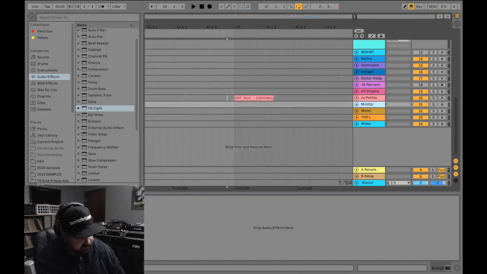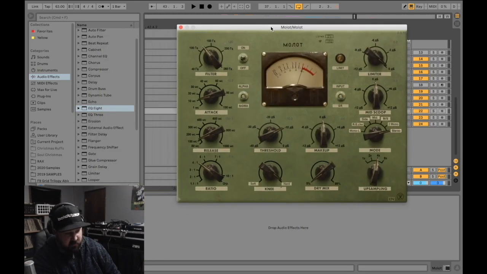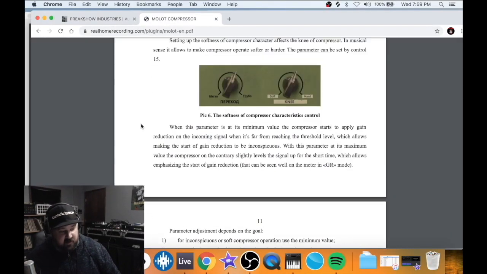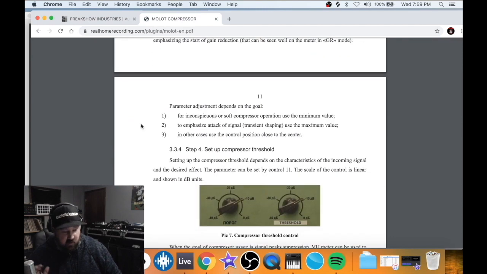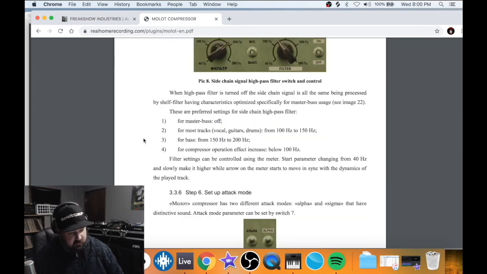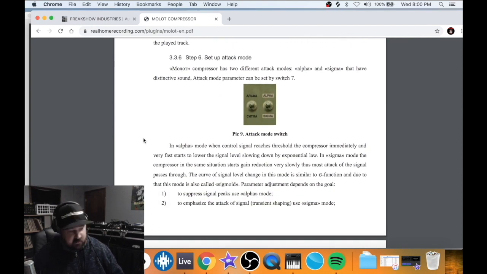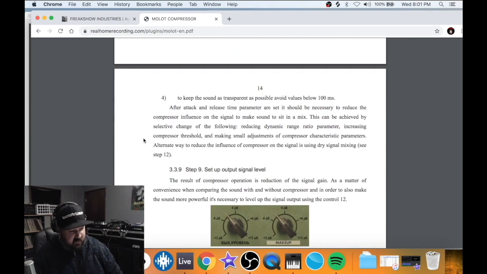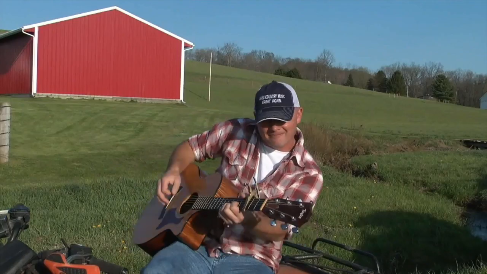All right, let's talk compressors. This is the Moloch Compressor, and this is an amazing fully loaded compressor. And my favorite thing about Moloch, and I will probably never say this about any other plugin, but my favorite thing about this is the instruction manual. Not only does this instruction manual tell you how to use the plugin, it is a complete crash course on compression in general. So this manual not only is going to help you learn how to use this particular compressor, it's going to teach you about compression in general. And hats off to whoever took the time to write this, because I learned a lot just reading it.